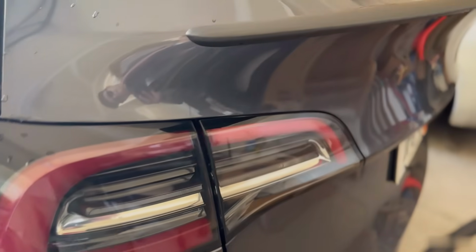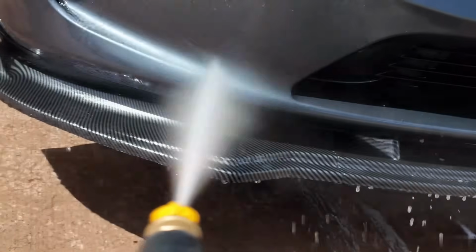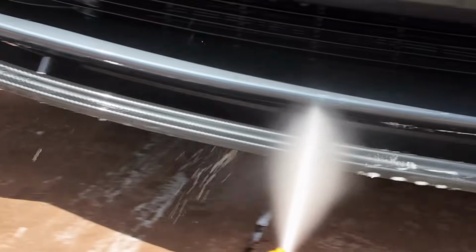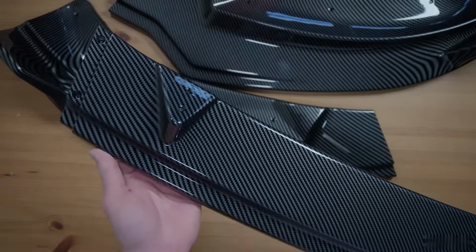Now that we got the spoiler squared away, clean, center, and looking like it came from the factory, it's time to show some love to the front end. Because the front lip just doesn't add style. It gives your Tesla a low-key, aggressive look, like it's ready to fight, but silently. The kit comes in 3 pieces, lightweight, glossy, with 3M and screws included.